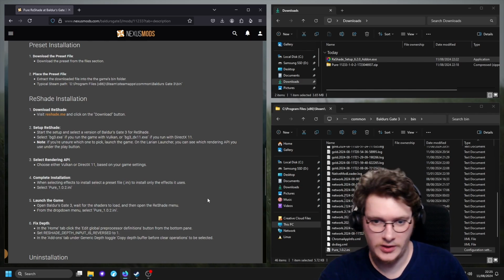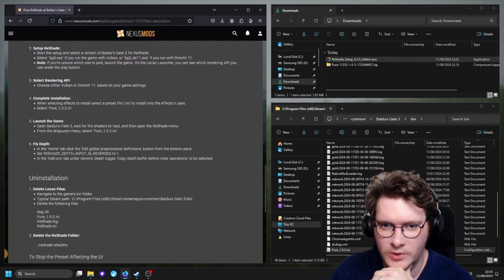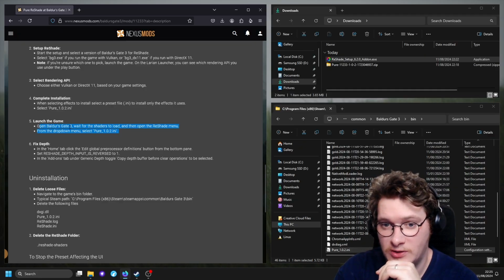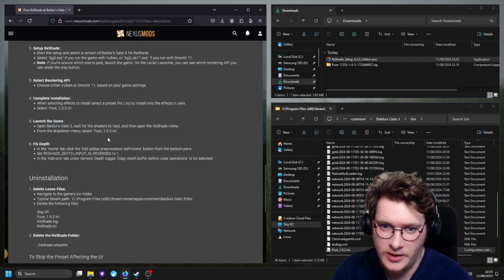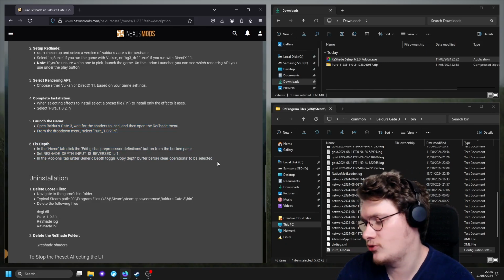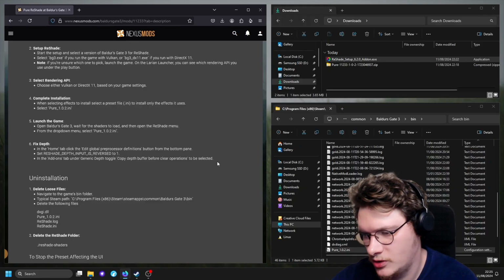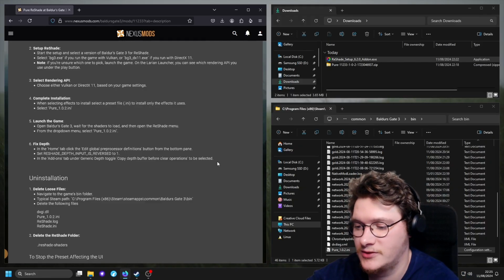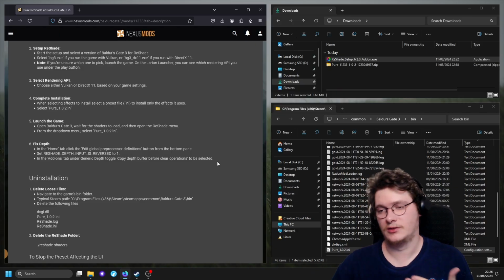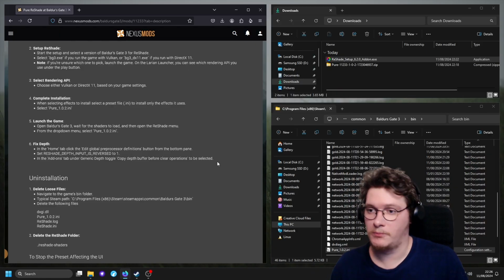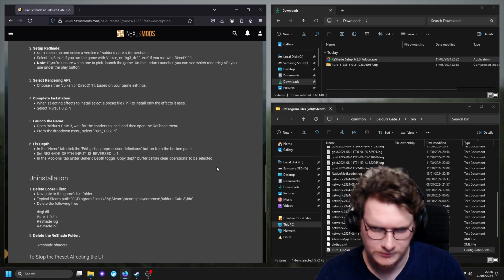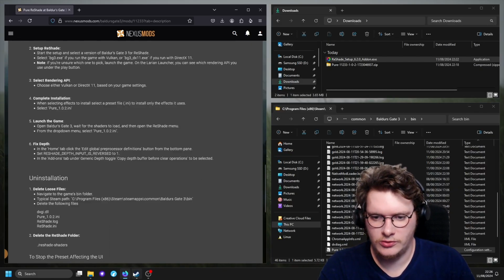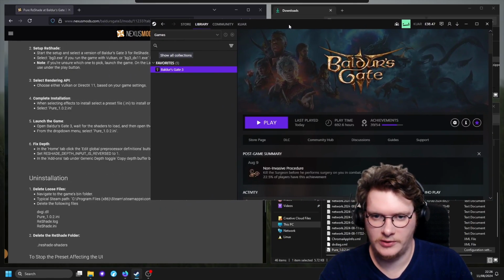We're going to launch the game though, because we've got a little bit more to do. We need to make sure that when Baldur's Gate 3 has been launched and opened, we can actually select the correct preset and that it's working. And we actually need to fix something as well. So Baldur's Gate 3, some of the effects that are installed use the depth buffer, basically to check how far something is away from the screen or the camera. And then we'll apply effects based on that, extra shadows or depth of field or that kind of thing. So we need to also set up the depth correctly as well. Okay, so we're going to go to Steam again, and we're going to launch Baldur's Gate 3.